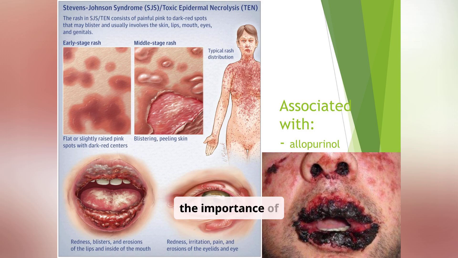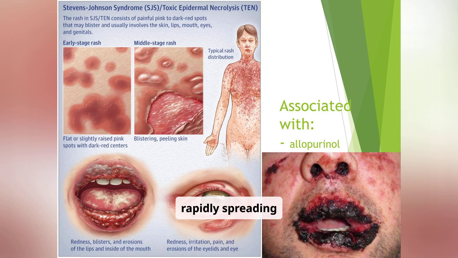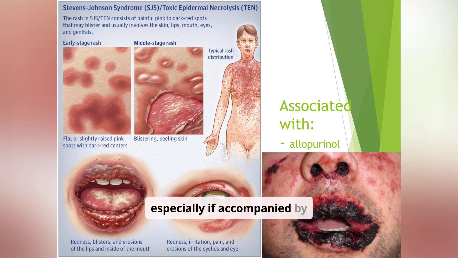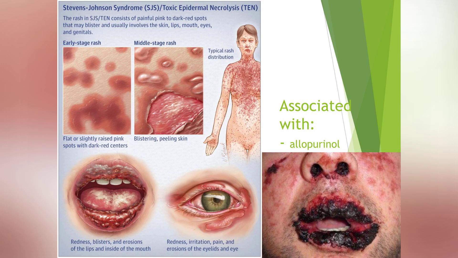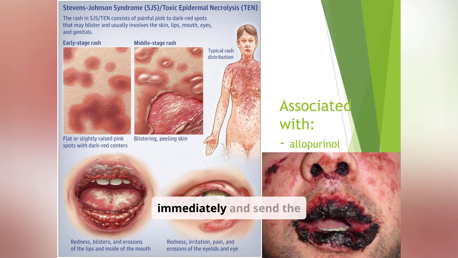This slide highlights the importance of recognizing Stevens-Johnson syndrome (SJS) and toxic epidermal necrolysis (TEN), rare but life-threatening reactions that can be associated with medications like allopurinol. These conditions manifest as a rapidly spreading rash, blistering, and peeling of the skin and mucous membranes. Early recognition and prompt discontinuation of the offending drug are crucial. Patients should be educated to report any new or worsening rash, especially if accompanied by fever or flu-like symptoms. Watch for flu-like symptoms followed by painful skin rash, blistering, and peeling — if you suspect it, stop the drug immediately and send the patient to the ED.